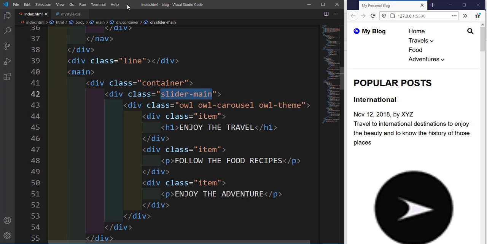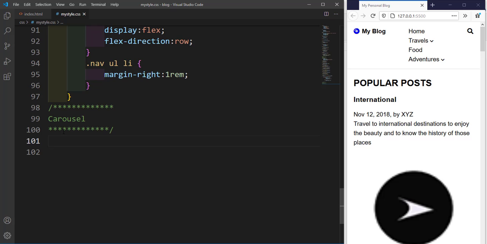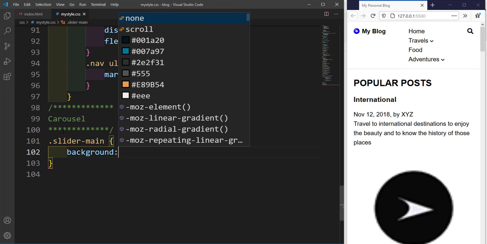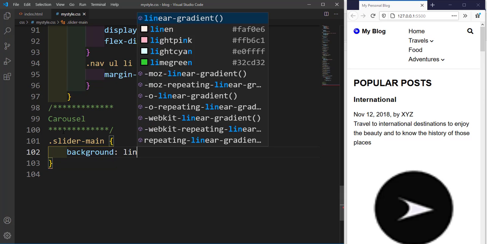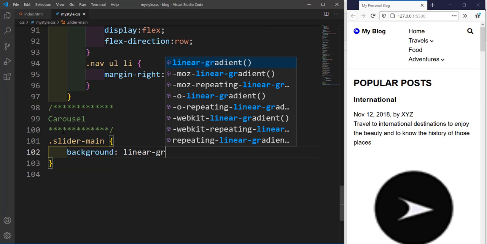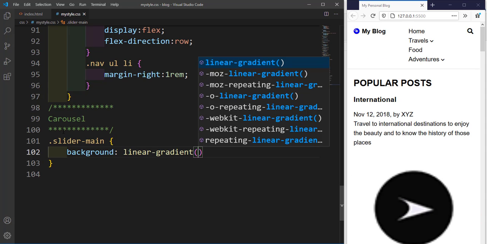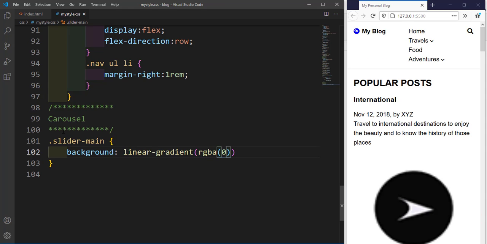Let's pick up that class, come to my style sheet, and define it a background with a gradient. I will say a linear gradient. It's an RGBA 0, 0, 0 and 0.7.